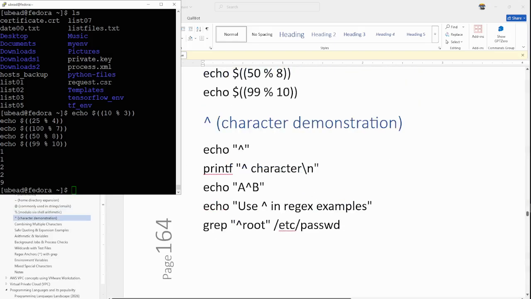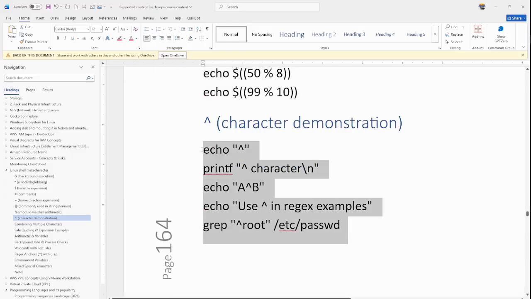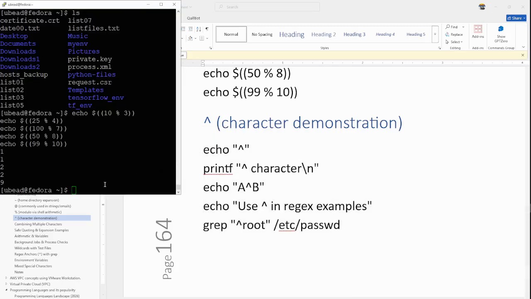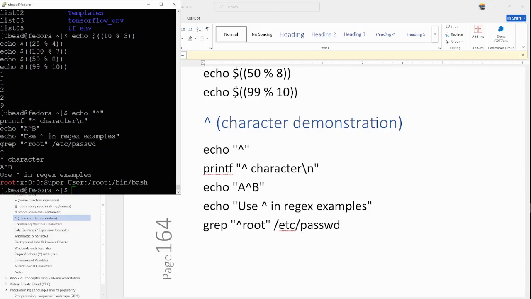So then this is your character demonstration. Okay, you will see it. This one is printing this character. This is called character here. So echo character. Now it has printed this. All of it is printed.